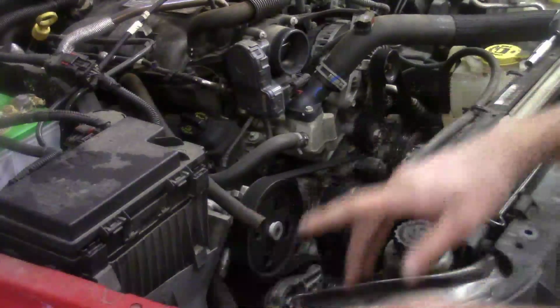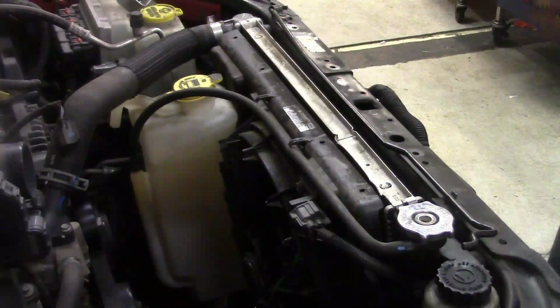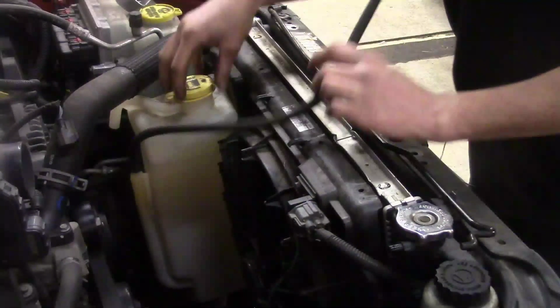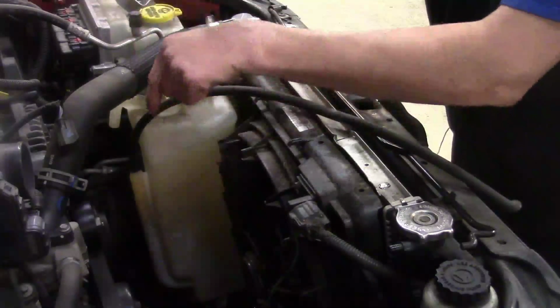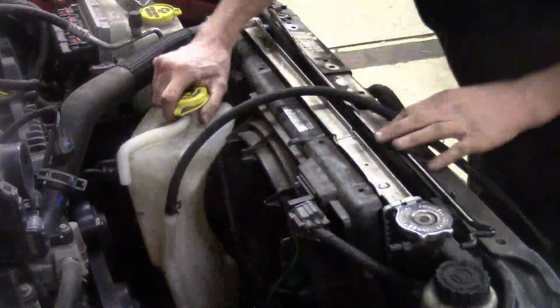So now what we're going to do, we're going to work on getting the overflow bottle off. Now getting the overflow bottle off is pretty simple. One thing we want to do is go ahead and disconnect the hose going to the radiator neck. Now the container just sits inside the shroud and a little groove that's there, and it goes down, snaps in. Sits in there kind of loose, so you can just basically grab it firmly enough and you can get it up. There you go. We'll go ahead and sit that off to the side.